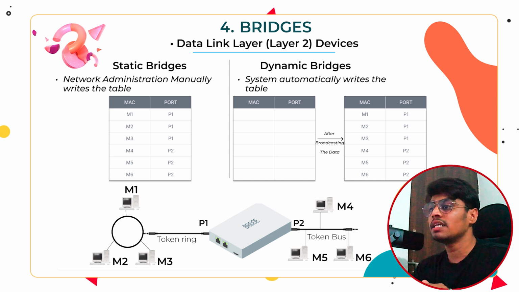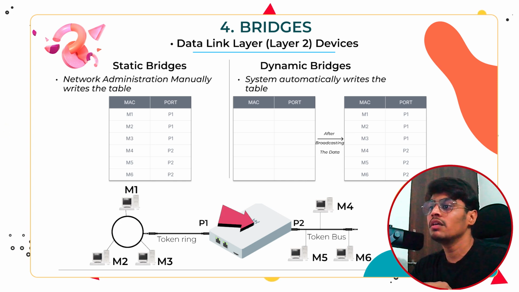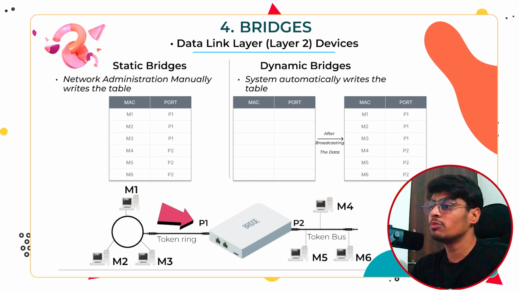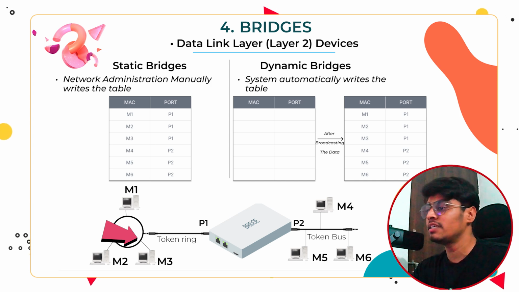Filtering means, let's say M1 is sending a packet or message to M3. When the message reaches the bridge, the bridge sees that the destination address is M3, then checks in the table that M3 is connected to port P1. It observes that M3 is on the same side, so it will not forward the packet and filters it. Filter means stopping and blocking the signal. We obviously have to block this packet because M1 wants to send it to M3, so why would I forward it ahead? We don't want to create unnecessary traffic. So the bridge stops this type of packet. We are able to block it because of the data link layer and MAC addresses.